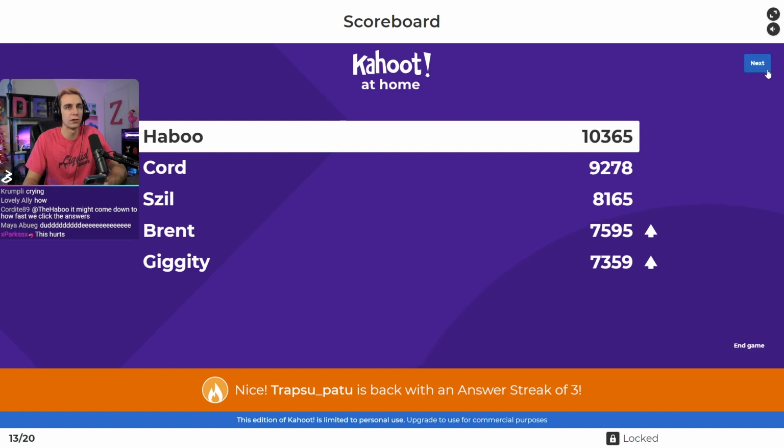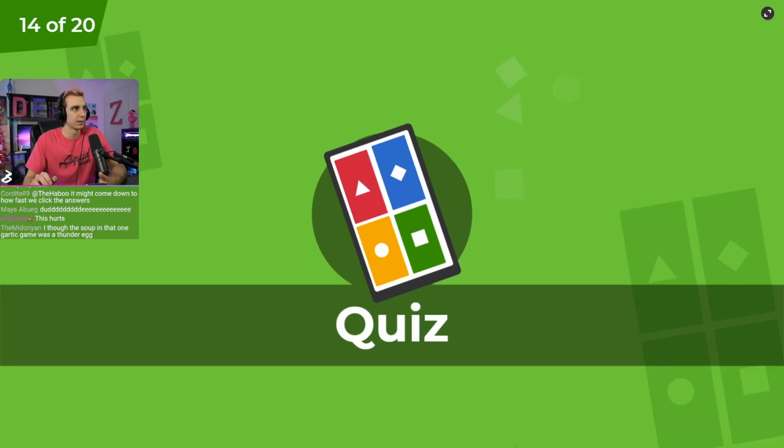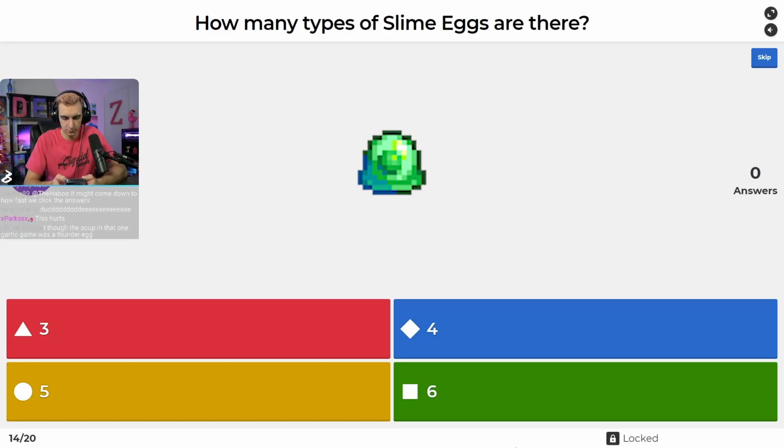Habu cracks the 10,000 point threshold. Unsurpassable, Z at 5,300 right now. Love it. Question 14. How many types of slime eggs are there?